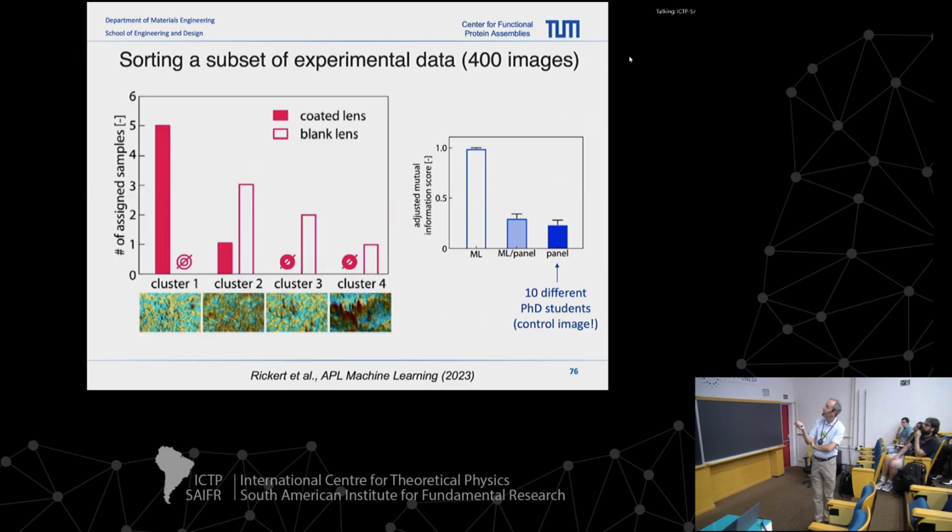And what we show here is a parameter, the adjusted mutual information score, that will tell you how similar the sorting outcomes are. If it's 1, then basically you get exactly the same result as in the previous sorting attempt. So here, if we run the algorithm several times, you see it's almost 1, which means it's quite sure about what to do. It would always sort the same sample into a similar group. That's nice. So it's not guessing, it's really consistently doing what it does.